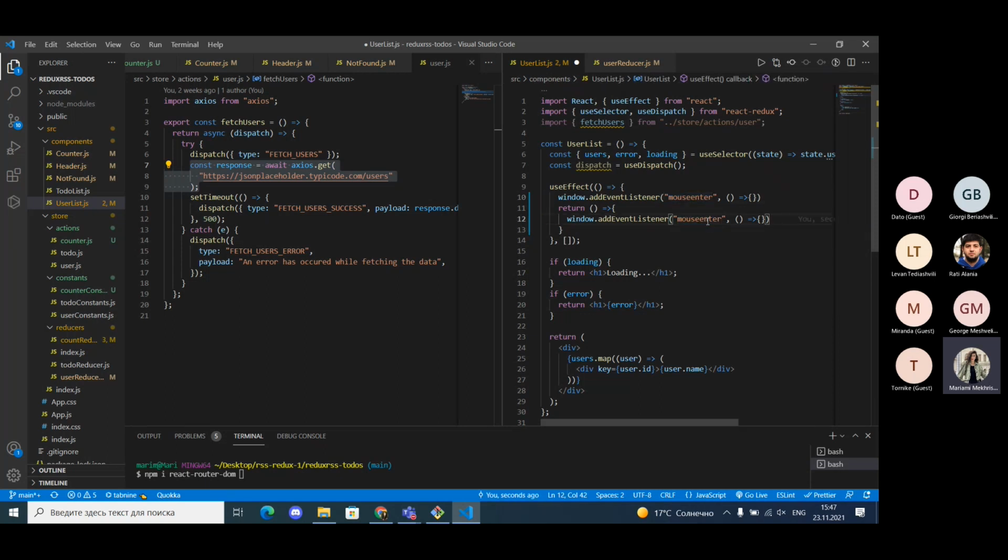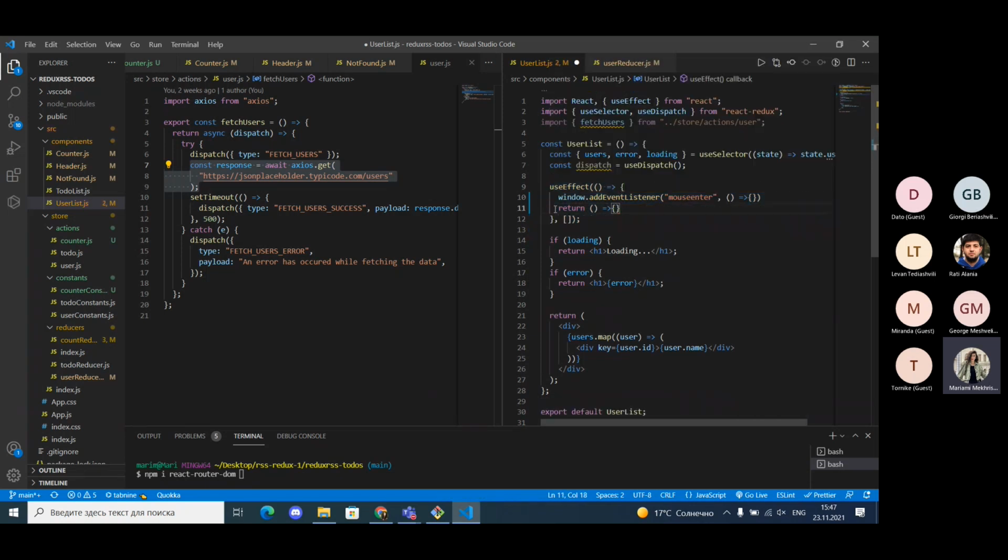Something like that. And yes, that will be the same as if we did that in componentWillUnmount. So that's it. It's very simple.